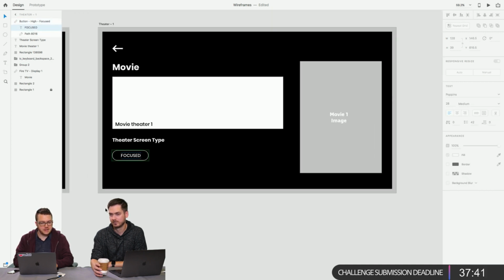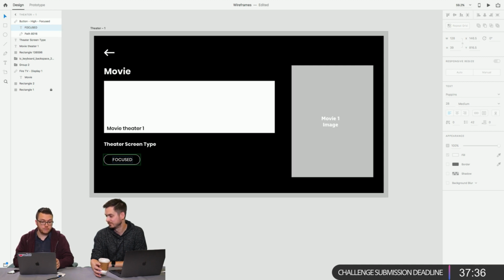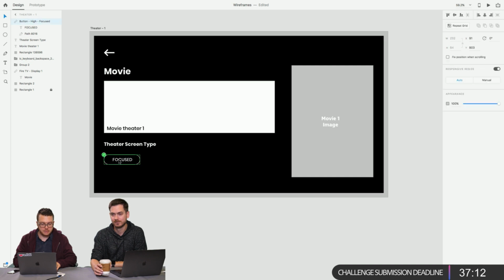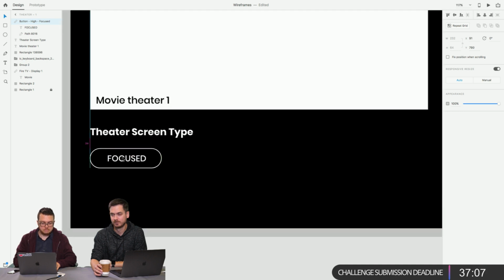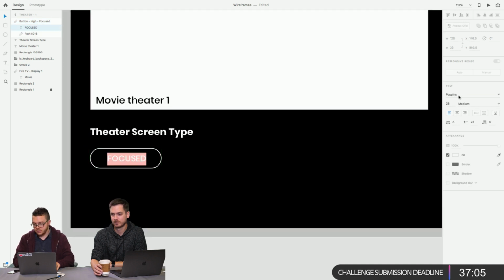You have to keep in mind what screen types there are. Some people might think this is a weird thing to focus on. But over the years, in an effort to rebrand themselves, AMC, Cinemark, Cineplex, Blockbuster, I'm not even sure if some of these are still in business, they all have their own names for their different screen types. I think AMC's got Big D, which is their IMAX 3D combo. Some people might prefer that bigger screen, and that's a game changer for them, so you want to include that and focus on it a little bit.